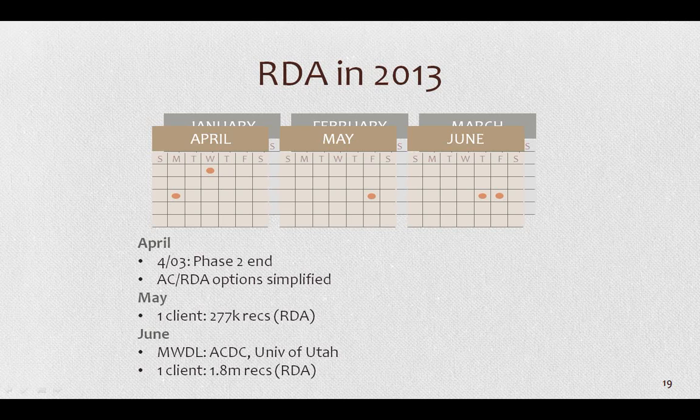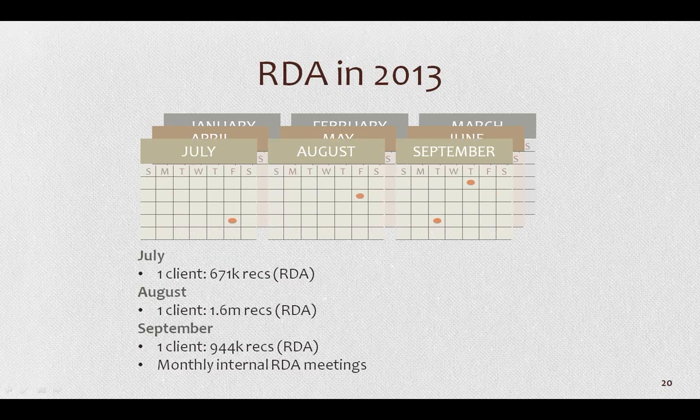But not for long. As more and more clients signed up for the service, we worked hand in hand on what they wanted to see in their catalog for RDA. That kind of collaboration helped enrich our own services, yes, but we also like to think it helped other clients down the road who were coming in. Naturally, not everyone wanted to enrich as much as we offered, but it was nice to have the option to decide that for themselves.